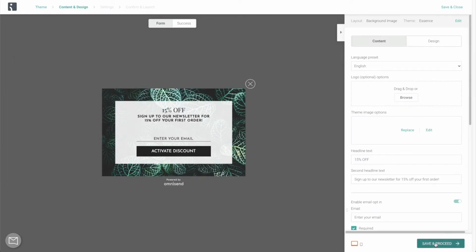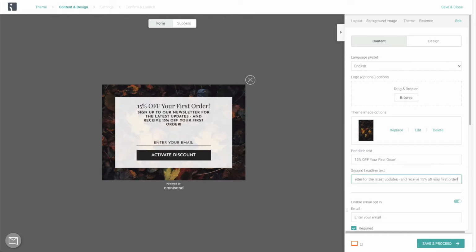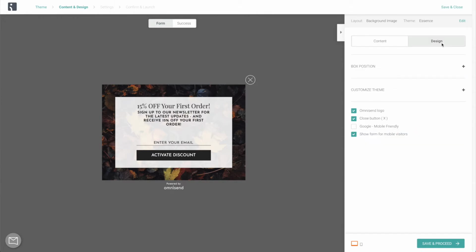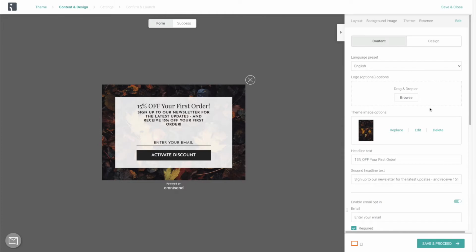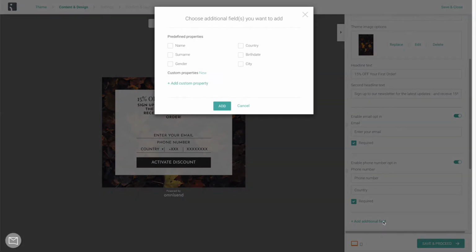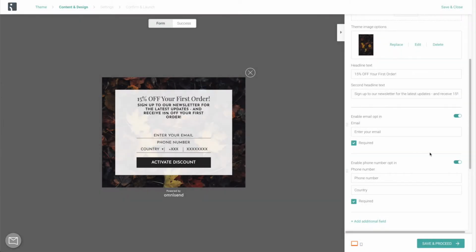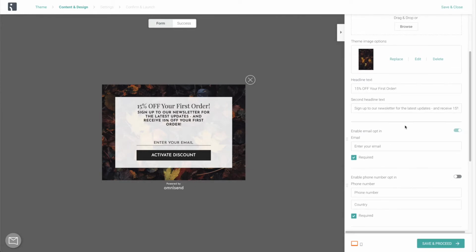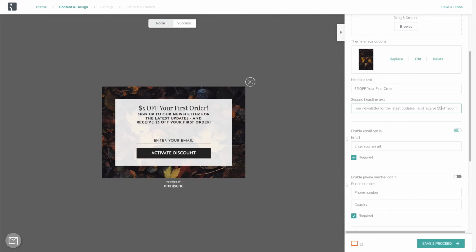Here is where you're going to customize all of the content. Change the background image, tweak the copy to make it convert better, and just like with your emails, make sure that the design matches that of your brand. You can add extra fields if you want to collect more of your customers' information, but it usually works better with the landing page or the sign-up box, while with the pop-up, you want to be as brief as possible. And finally, for your discount offer, data shows that dollar-based amounts convert up to 3 times better than percentage-based alternatives, so definitely give it a try.